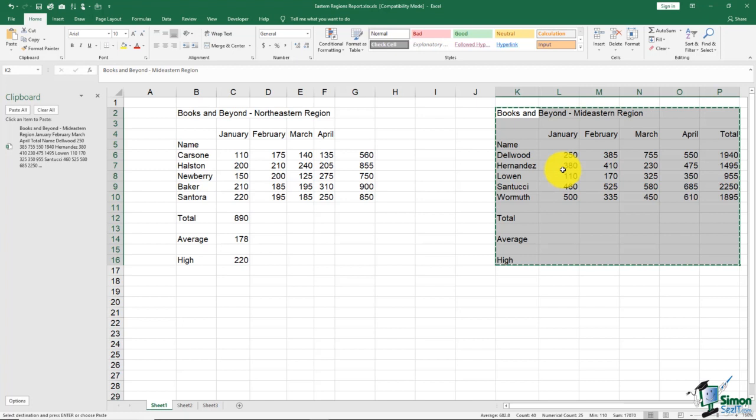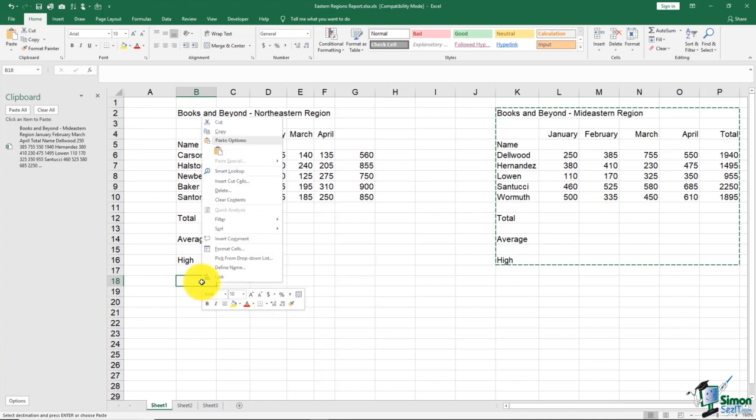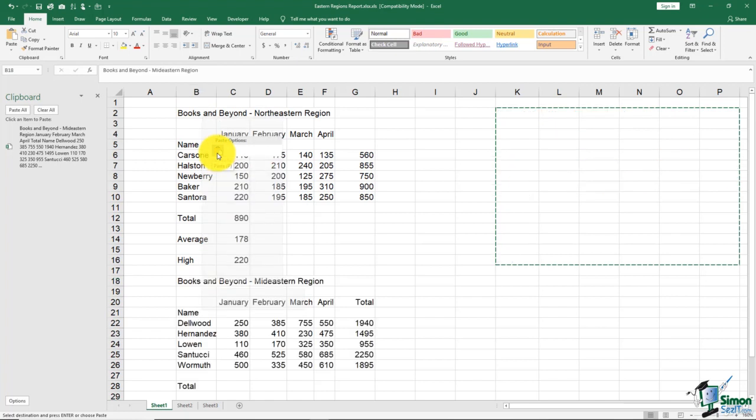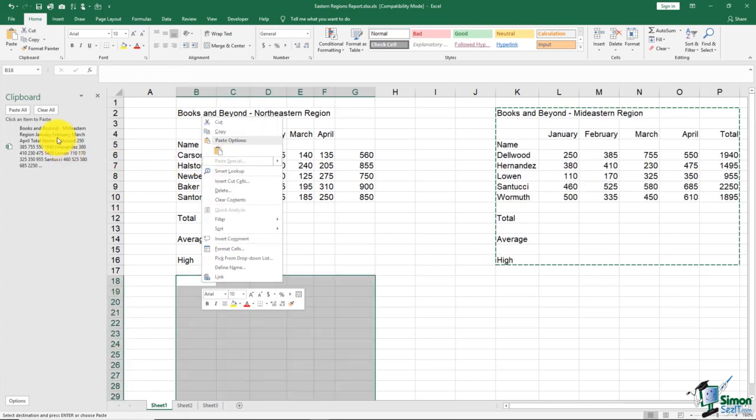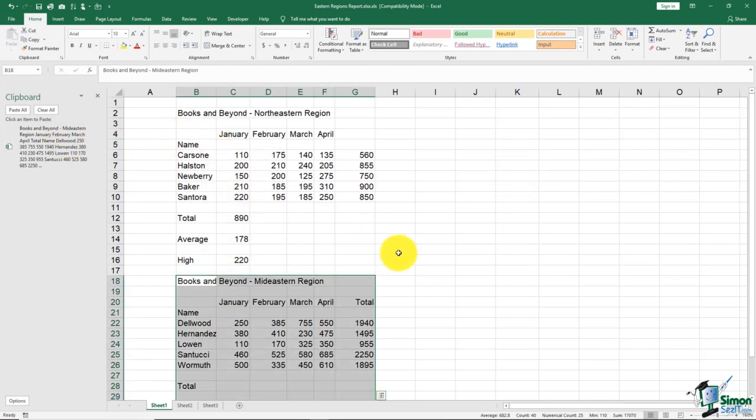Number 3 says click your mouse where you'd like to put this. Now I'm going to click down here in B18. I could click over in Word and put it in, or somewhere else, like I said. Now when I go to paste this, you can do it one of 2 ways. You can right click and choose paste right here, or you can actually come over here and click on it from the clipboard. Either one's going to work. I'll go ahead and choose paste right here, and now you'll see it's moved it. It's no longer on the right, and it's down below.